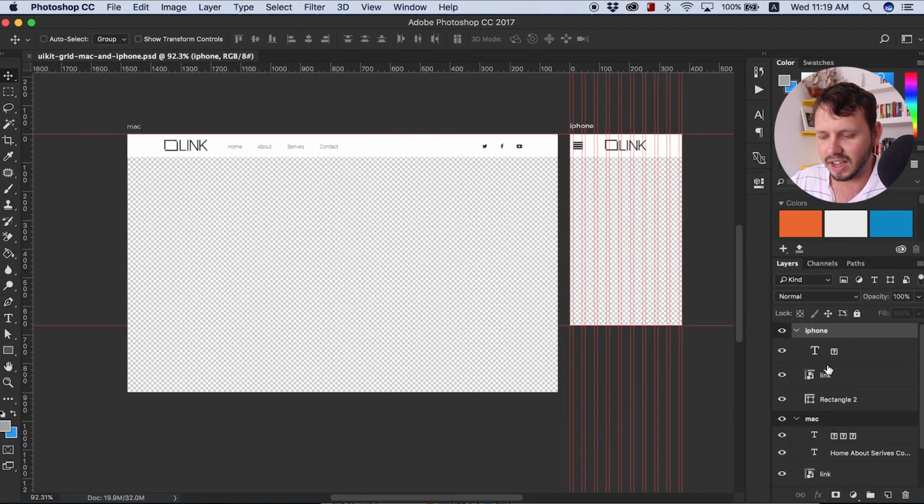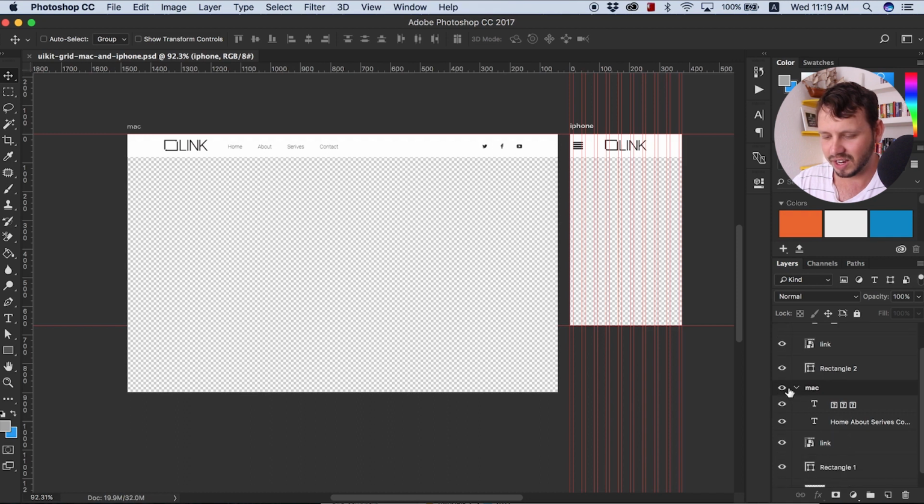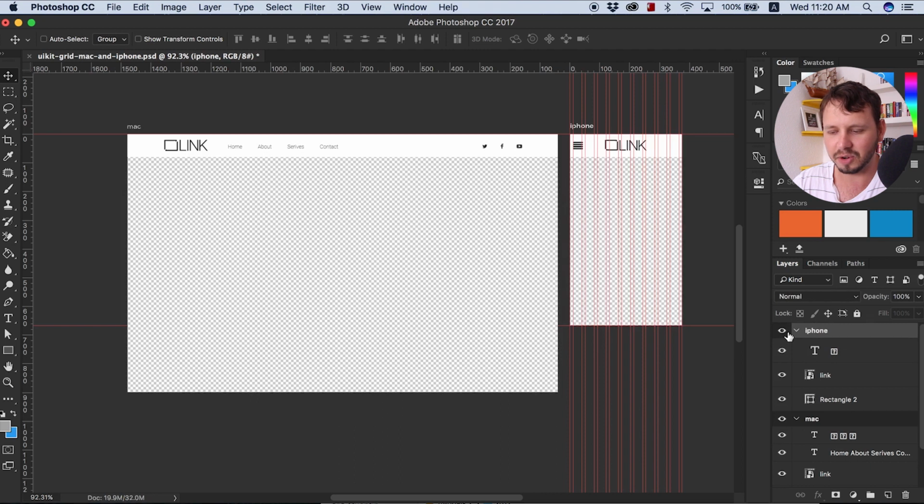Photoshop. And before I actually get into designing anything, I need to tidy up my Photoshop file a little bit, because right now, even though I have my Mac in one artboard and my iPhone on another artboard, all of these other layers here are just kind of there, and that can be quite confusing when I start adding a lot more layers.